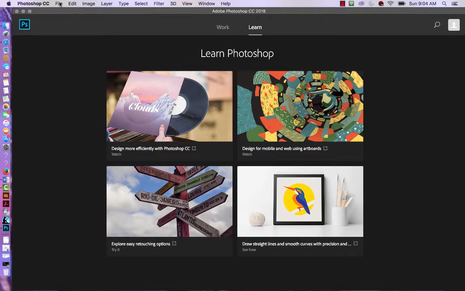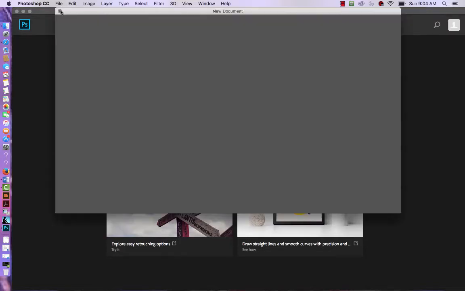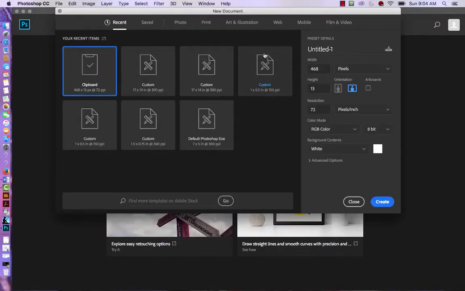But so I'm going to go to File, New, and in this homework assignment on the criteria sheet, I had asked you to create a document that was 14 by 17. So what I'm going to do in the height would be 14 and the width would be 17. And remember we talked about pixels, and so if your computer defaults to pixels, remember we're going to be working with inches. So just click on that drop down menu right here, hit inches, and then at this point you come up here, like I said, the width is to be 17. So just type that on in, and the height is to be 14, and we type that in.